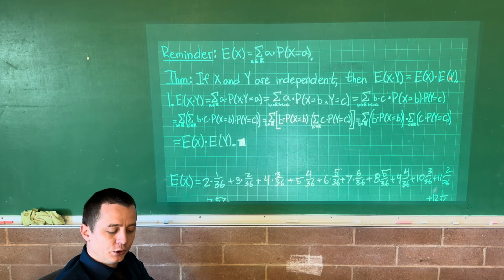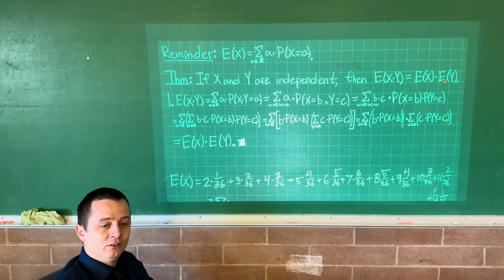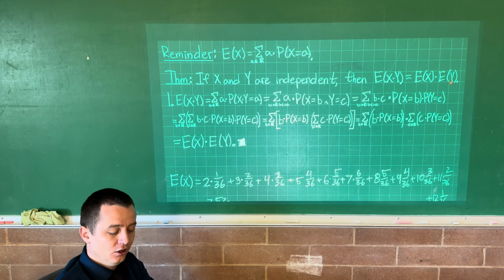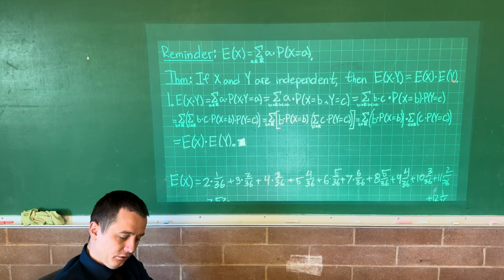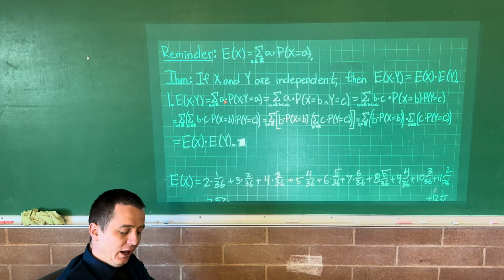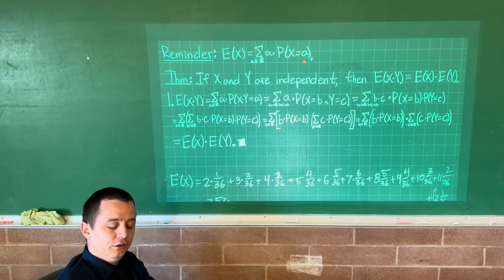So now let's go ahead and prove that this equation holds when x and y are independent real random variables. So what is the expected value of x times y using this definition? We're just doing the sum over all real numbers a times the probability that x times y is in fact equal to a. Remember, our expected value that we're calculating is x times y. And how did we get that formula again? This formula? Yeah. We just proved it.